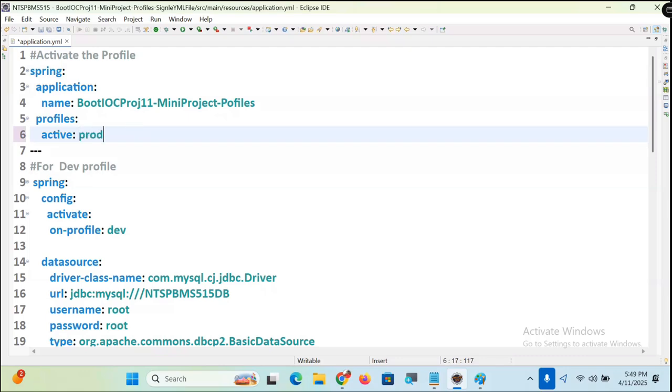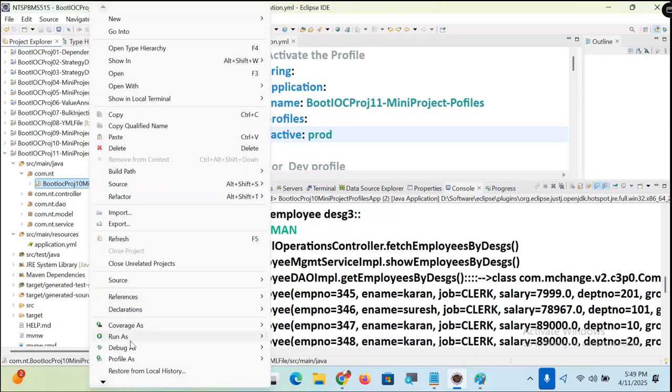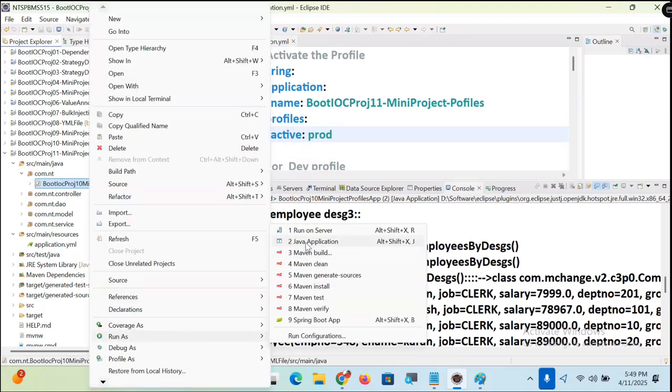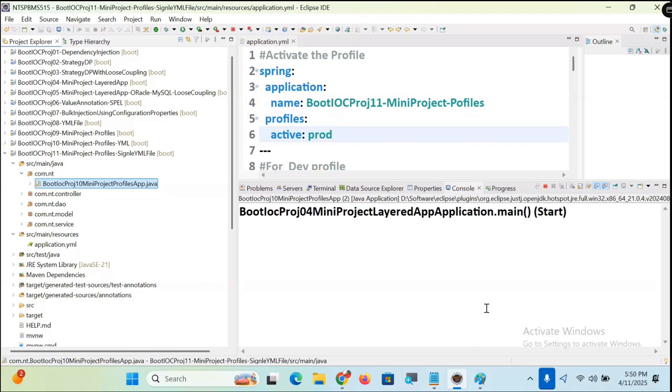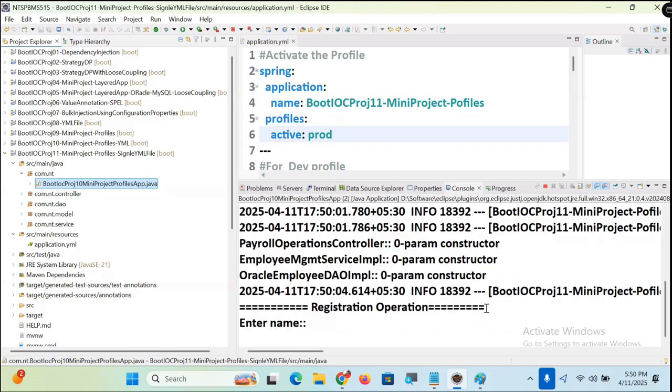Let me activate the prod profile now. What profile? Prod. Right click, run as Java application. Name, what is this?